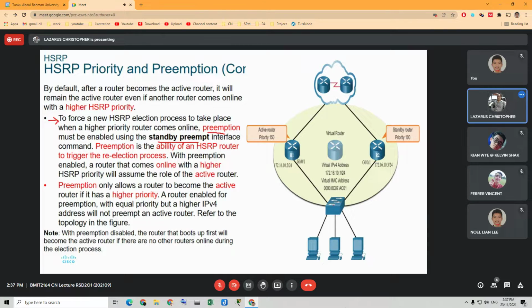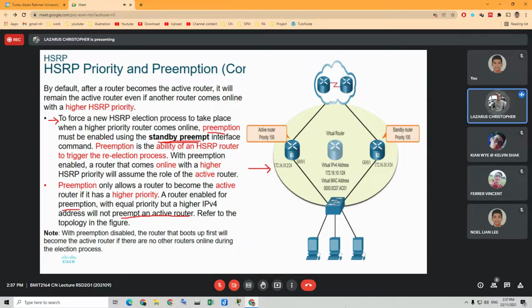Please note this one. A router enabled for preemption, standby preempt, with equal priority but a higher IPv4 address will not preempt an active router. So the secondary election will not be used to preempt. We know at the beginning we look at the priority, and if it's equal, then check the secondary election, which is the IPv4 address.